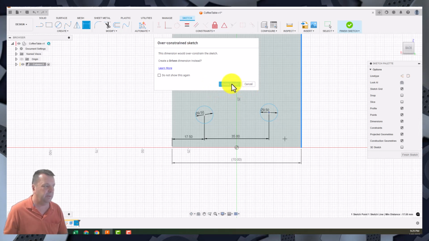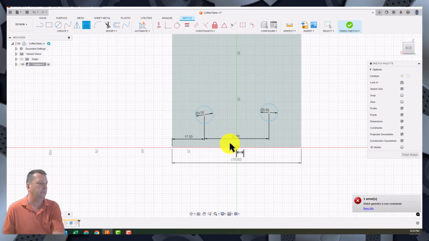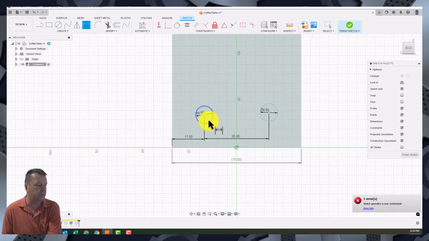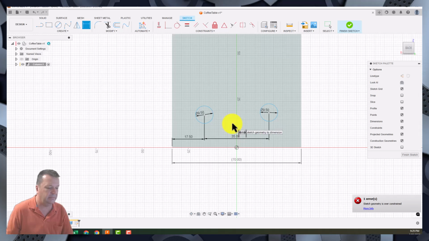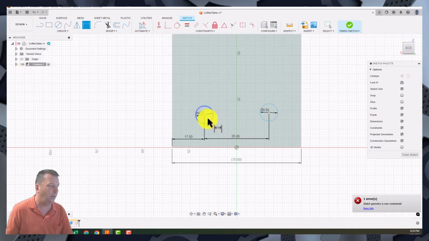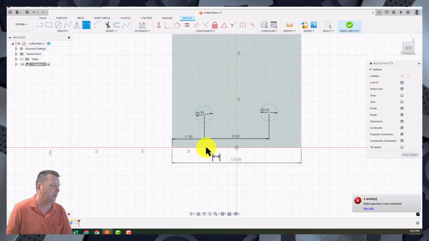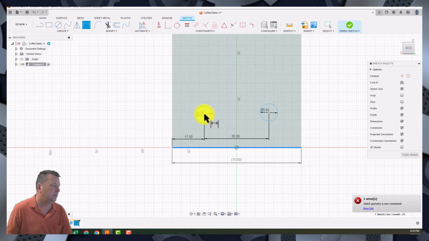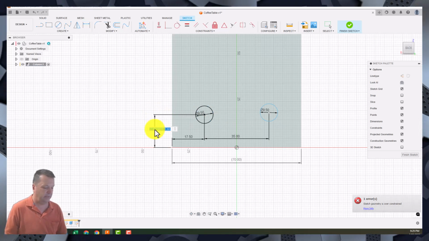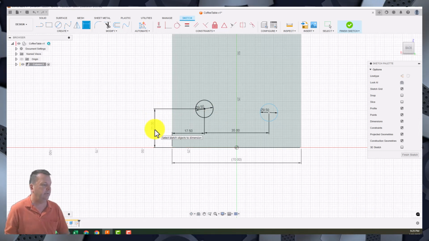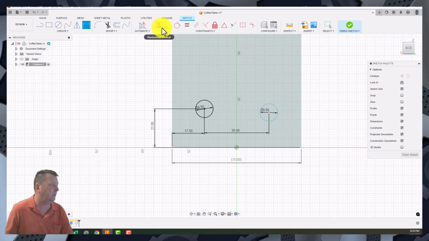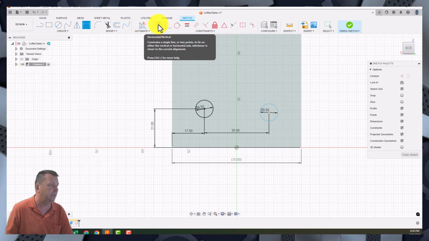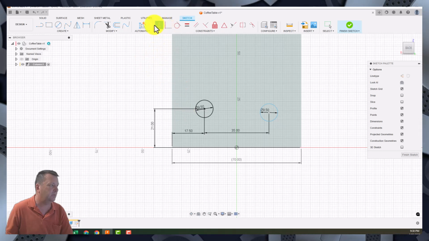So we could put a driven dimension in there if you need to, but again, you don't need it. Okay, so we've defined that in terms of the horizontal spacing. Vertical spacing then becomes 21 millimeters up from the bottom. So again, from the bottom to the top, and we're going to click in there and type in 21, press enter. Now we could do the same again for the second circle, or we can do a horizontal constraint, and we can use that tool there.